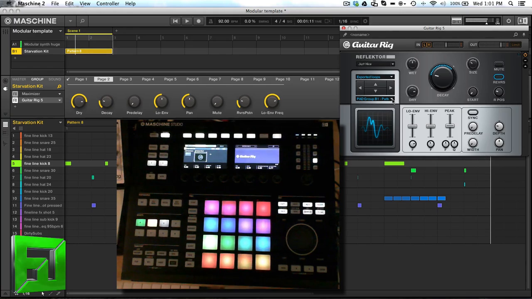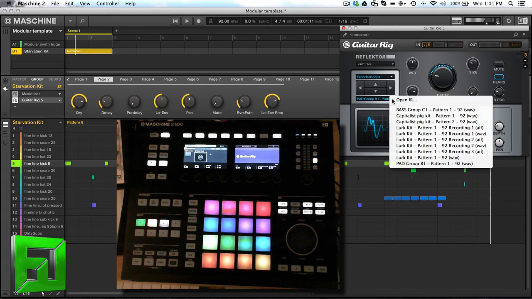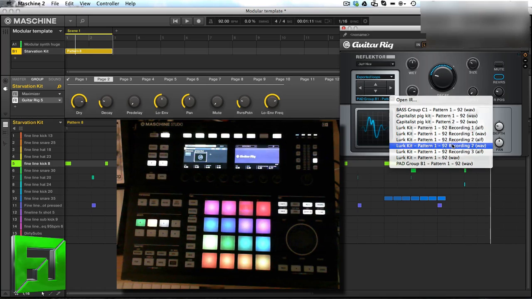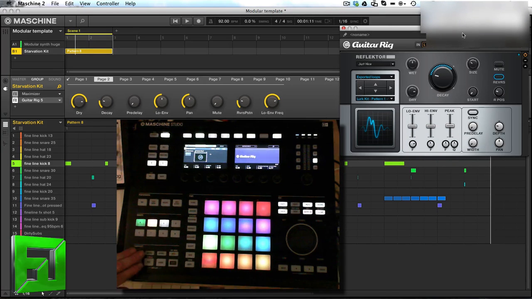Here's what drums sound like when you put a drum break that's at the same beats per minute that you're using in your pattern. This is a totally different drum kit, totally different pattern, but it's in the same beats per minute. So I'm going to load this, and let's hear how these interact together.